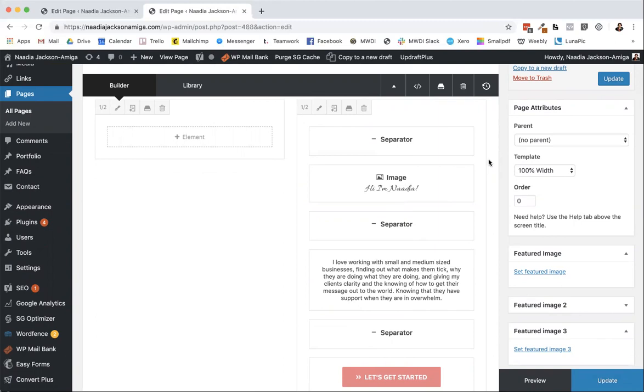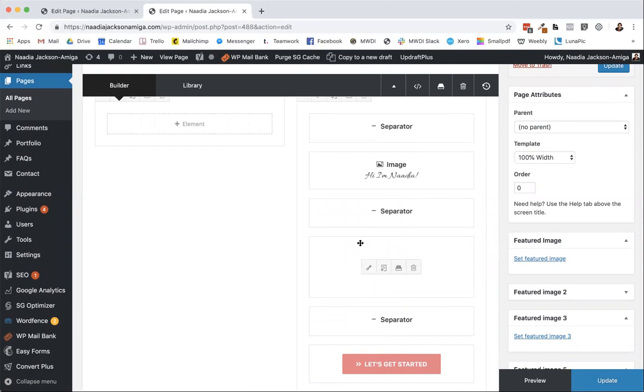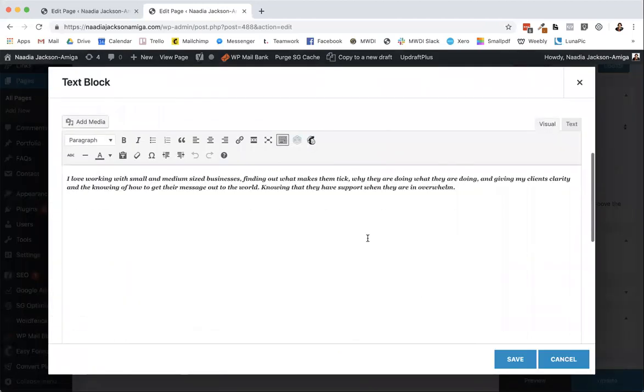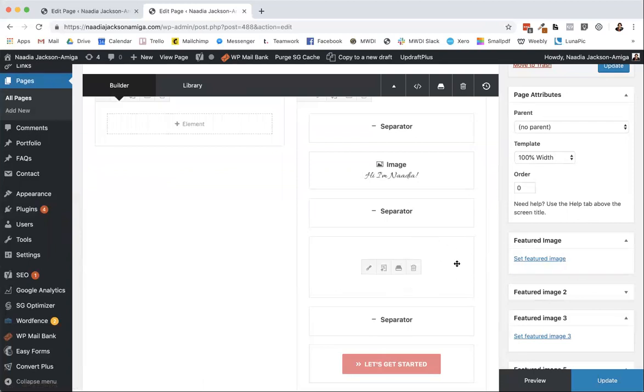update sizing between something, you just click on the element that's already there. And how these elements work is the pencil is the edit button. This is how you can clone an element or duplicate it, and that one's delete. So if we click on the edit element, it just takes you into here, and you can just go in and add wording in here if you like. You can change any wording you like in there, and then that will actually update it.